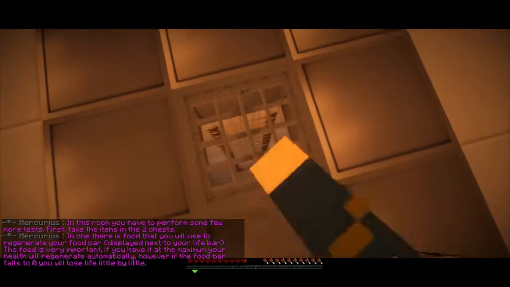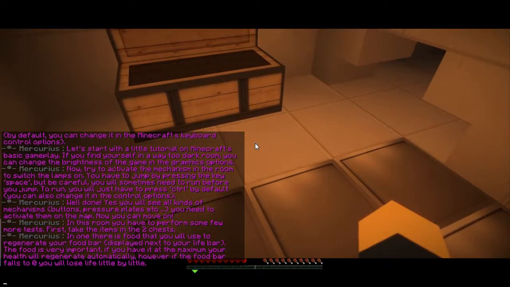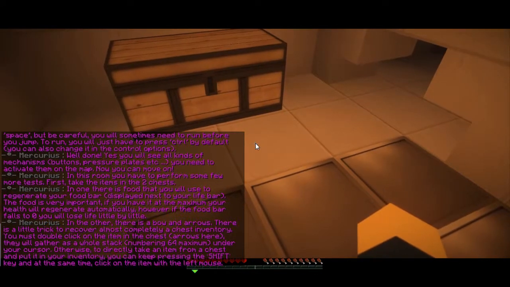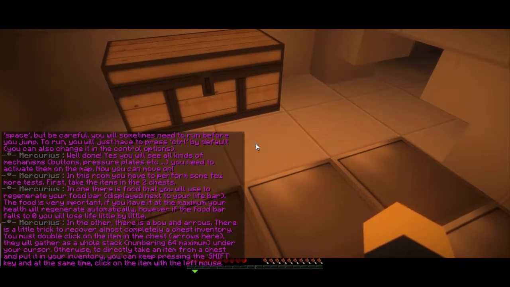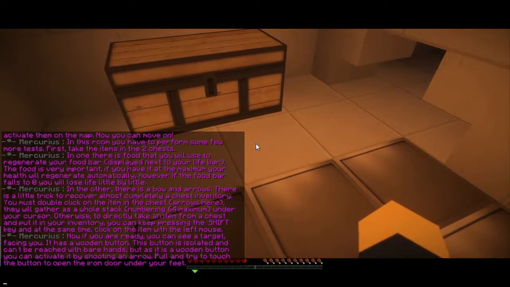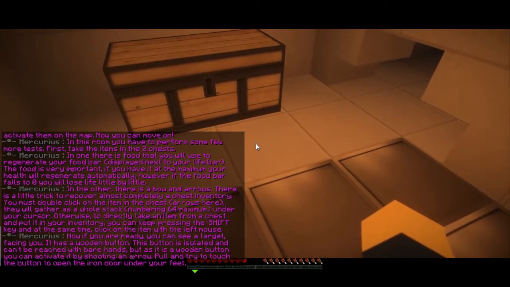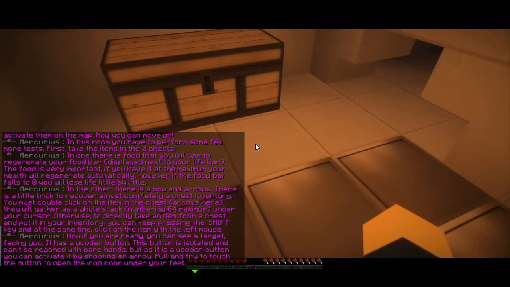Ooh, what's in the trapdoor? I can't open that. Oh, wait, he's talking. In this room, you have to perform some few more tests. First, take the items in the two chests. In one, there is food that you will use to regenerate your food bar. This food is very important. If you have it at maximum, your health will regenerate automatically. However, if the food bar falls to zero, you will lose life little by little. In the other, there is a bow and arrows. There is a little trick to recover almost completely a chest inventory. I know how to do that.